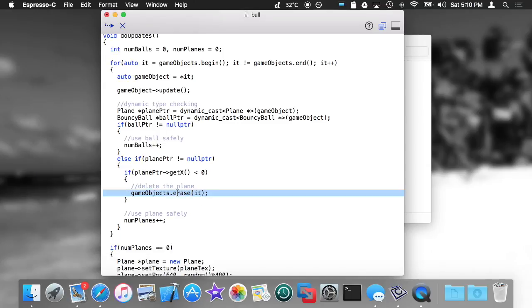Now, even though this probably will work in this case, there are some STL data structures where once you erase an iterator, you essentially invalidate that iterator, such that by following this code, by doing it++, there's a chance that this code will break because it might not be valid anymore. Getting around this is really, really annoying, so much so that I've actually paused and edited and stopped myself from talking, trying to explain a way to not confuse you, to show you this stupid problem and how to solve it in a way that's not confusing. And you know what, it's just going to have to be complicated because it's a complicated thing.